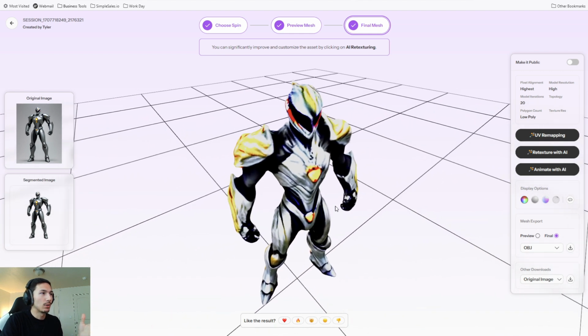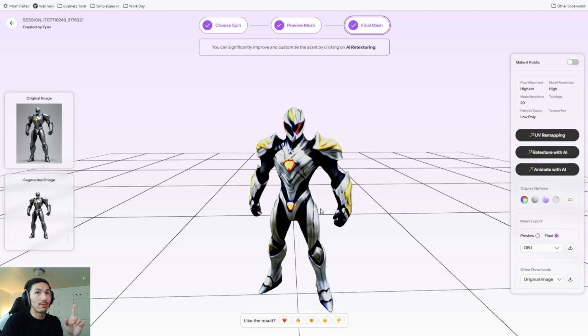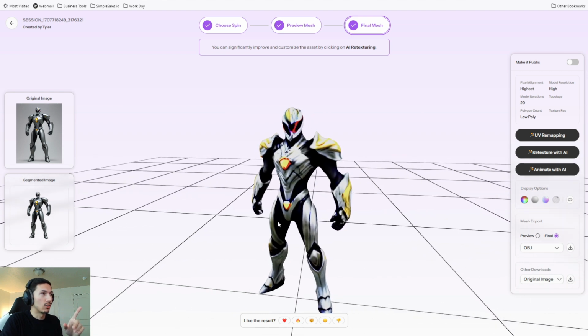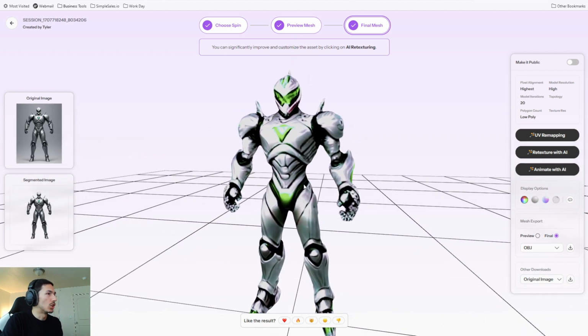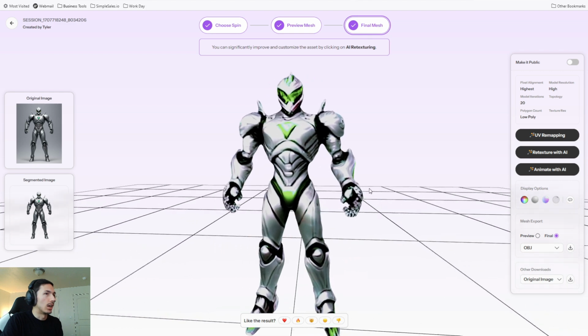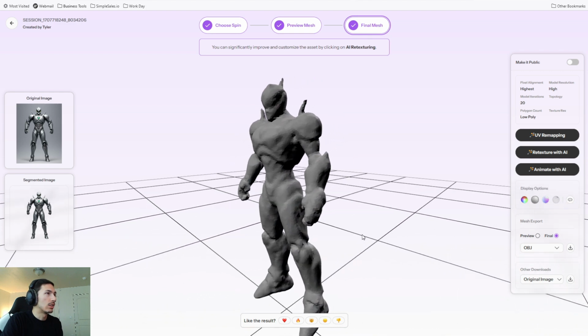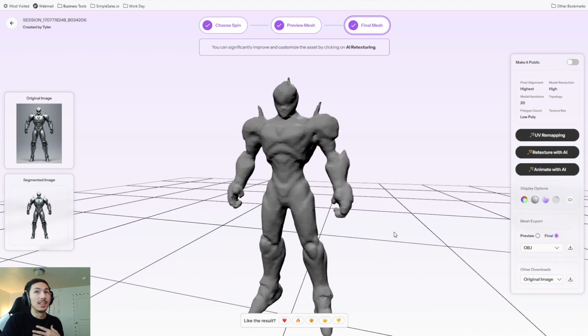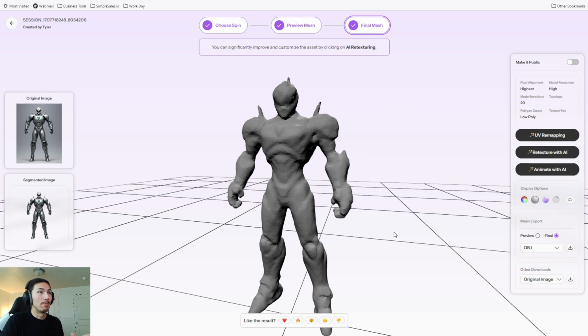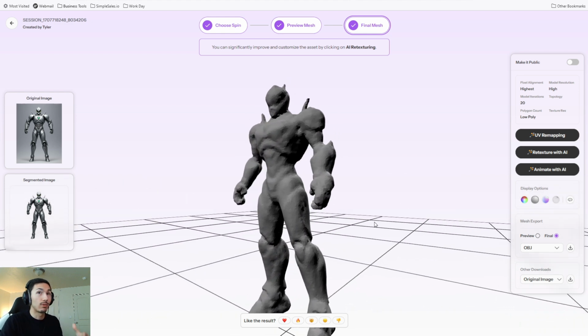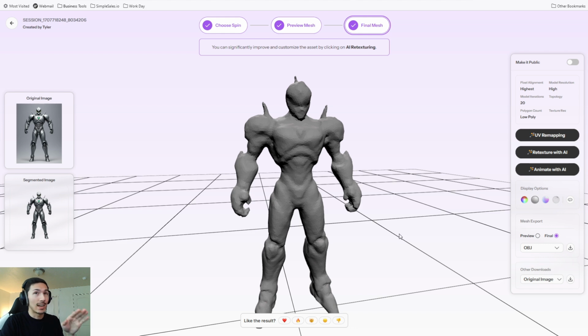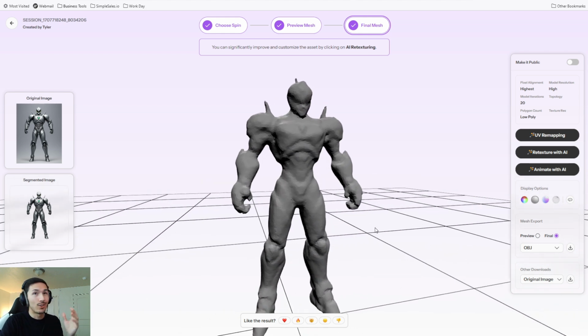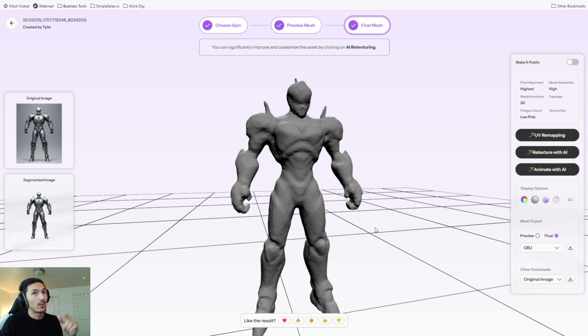If you look at it from up close, not so much. But there's one other platform that I think does an even better job than the Cube app. One more model here, pretty good job. And once again, we can see that the geometry, I would say, is better than what you get in Meshy. Meshy's geometry is much more flat. So if you're going for 3D printing or 3D modeling, or you want to have more detail in the actual geometry of the mesh, you're going to get better results in the Cube app than you are in Meshy.